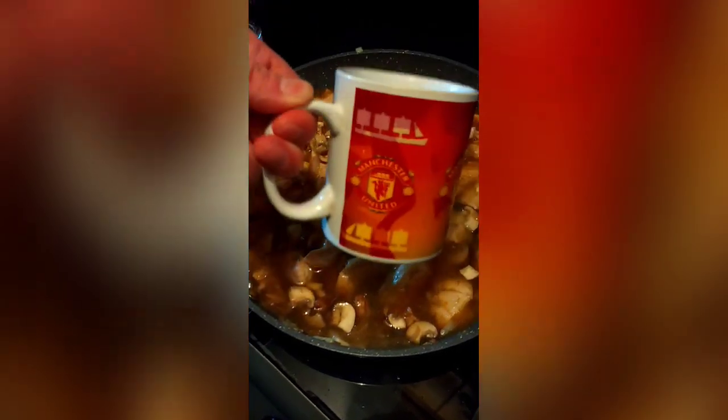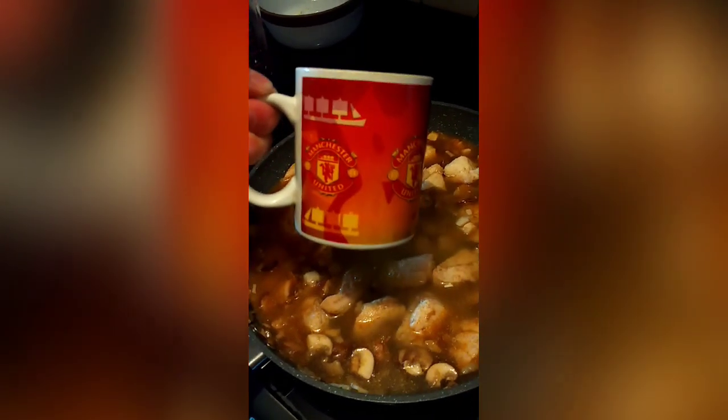And that's the only cup any Man United supporter will see for the next 10 years. God bless the mark. Up Liverpool, you'll never walk alone.